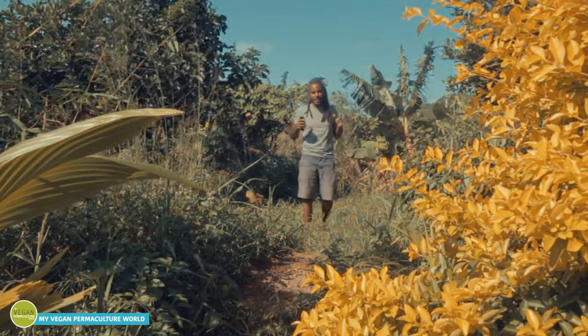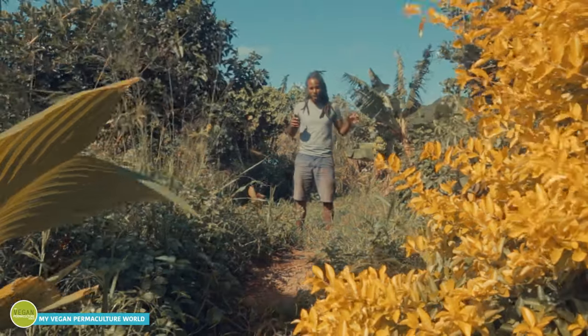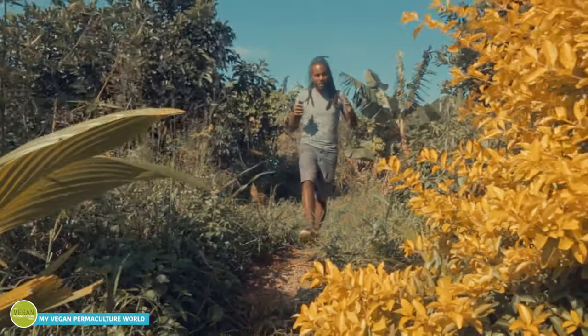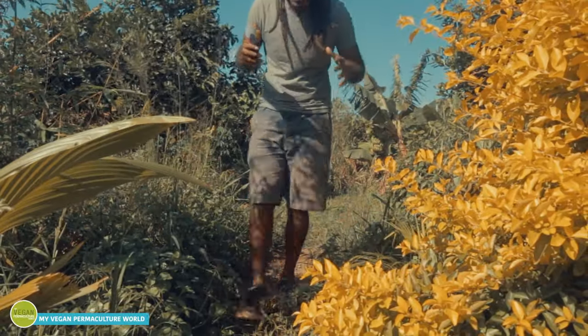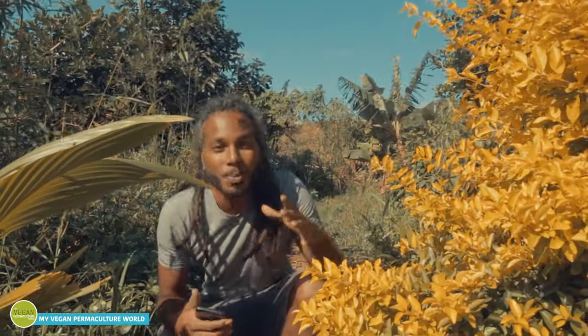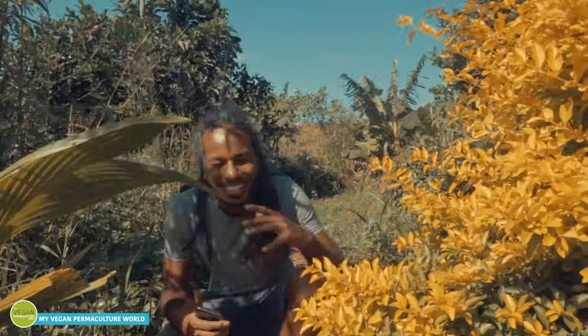For instance, if only I knew that banana peels are amazing fertilizers, I would never have thrown them away. So today I'm going to teach you five amazing organic vegan fertilizers that you might already have at home, but you may not be aware of. And trust me, the fifth one is really something. Let's go.